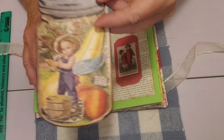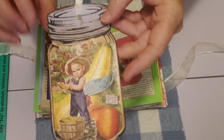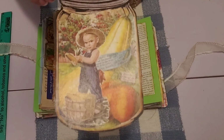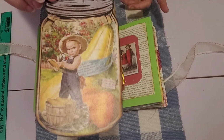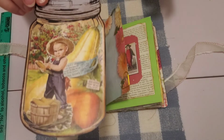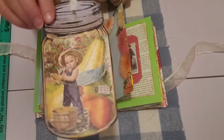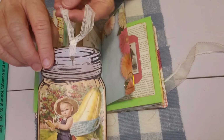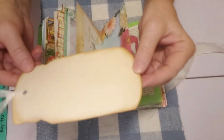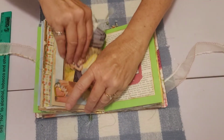And then here's another mason jar that was in the kit, really cute, with pretty, vibrant colors. I just love the colors in here. They're vibrant while being vintage looking at the same time, which I don't know if that's hard to achieve, but it's just so perfect. And then I've got a piece of vintage lace trim here, like a seam binding, and it's vintage distressed on the back also.